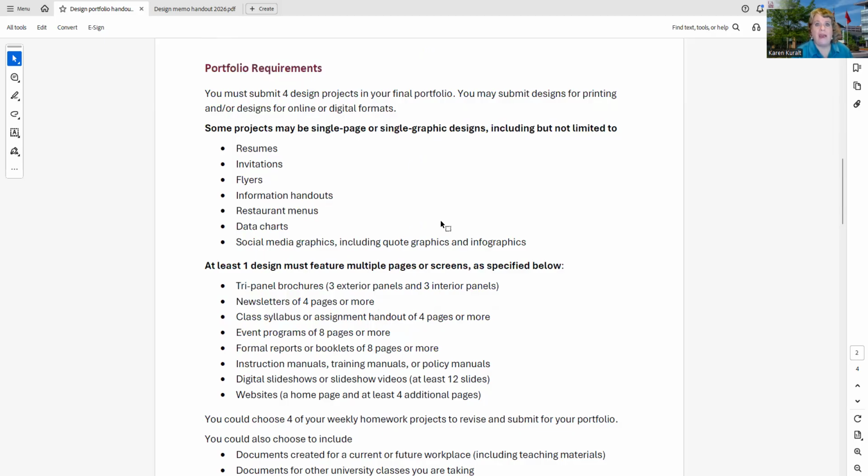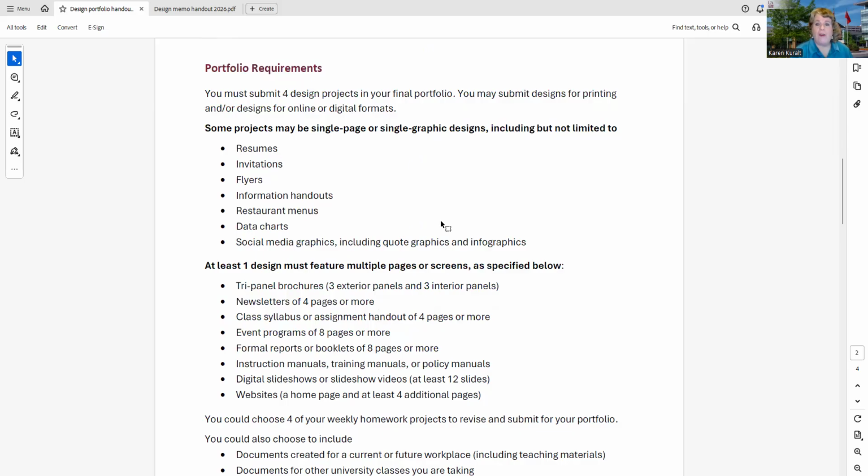So you could have as many as 3 of those. And if you have others that fit that size and you want to propose them to me, well, that's one of the things we'll talk about in the meeting. You can tell me what kinds of projects you think you would like to work on. And by the way, you might choose those for a couple of different reasons. You might choose a project because you particularly enjoy doing that kind of thing. There's no problem with doing that.